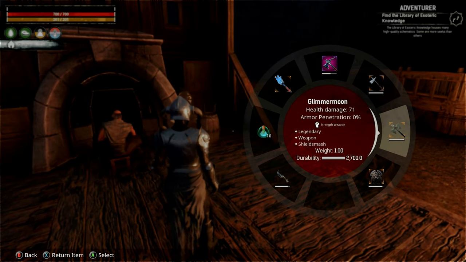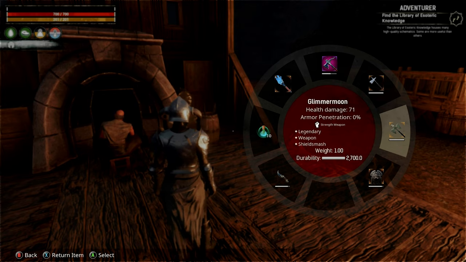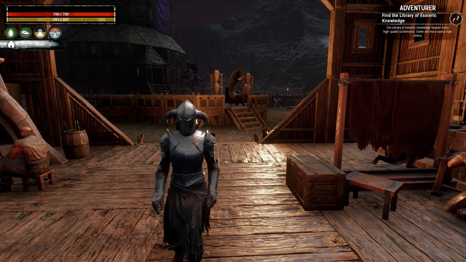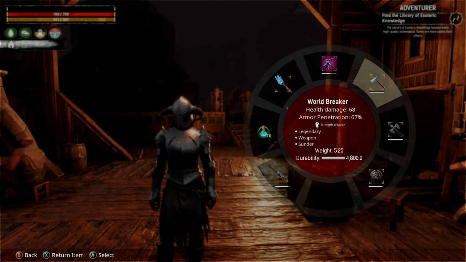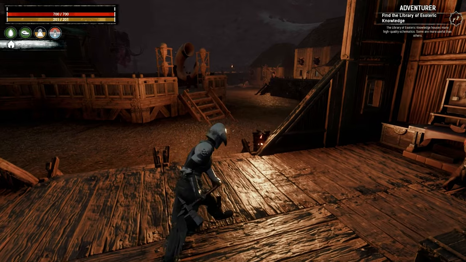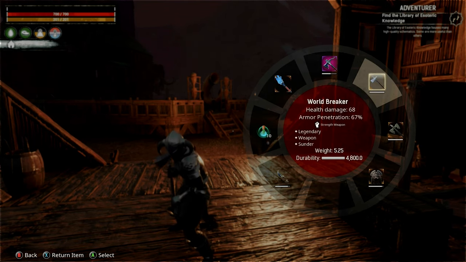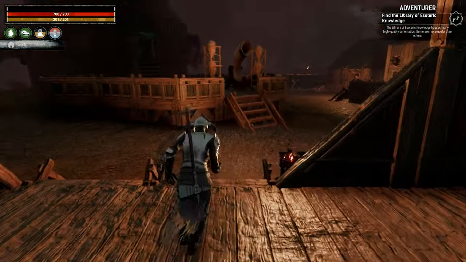And I decided to switch out my almost broken Glimmer Moon for the better one, because obviously I don't want to be doing this dungeon and the weapon breaking. And I decided to bring out the World Breaker just because it's got 67% armor penetration. I have looked at all of my weapons, all the legendaries. This thing is the highest in armor penetration, and yeah, we may need it.